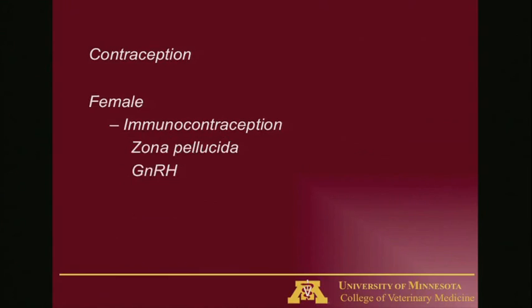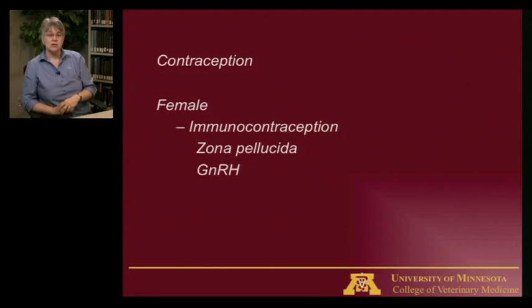In bitches, the 2 proteins that have been used the most are the zona pellucida protein, which is that special lining around the egg, and GnRH, the hormone released from the hypothalamus. The zona pellucida protein is pretty much the same in every species, and that's valuable because here in the United States we have a lot of pork plants, and all those ovaries from all those pigs are not something that we eat. So you could actually harvest all of those ovaries and use that zona pellucida protein to make a product that you could immunize dogs against their own zona pellucida protein.